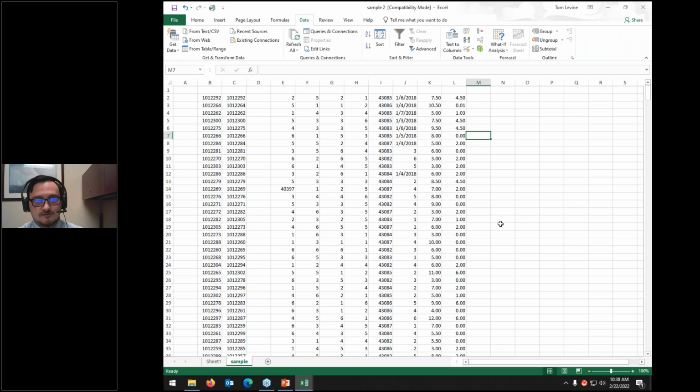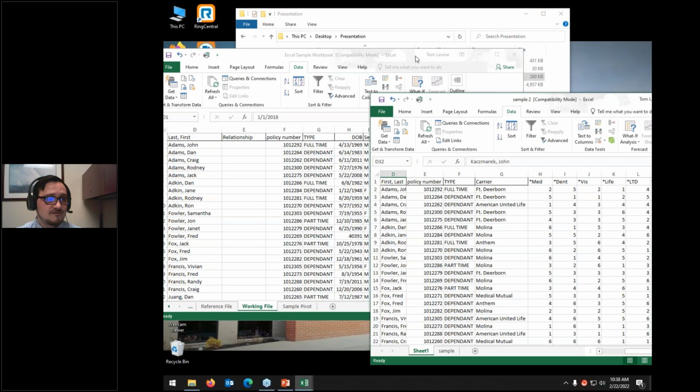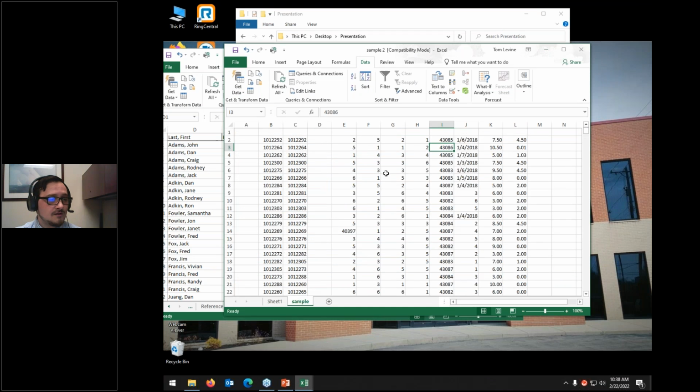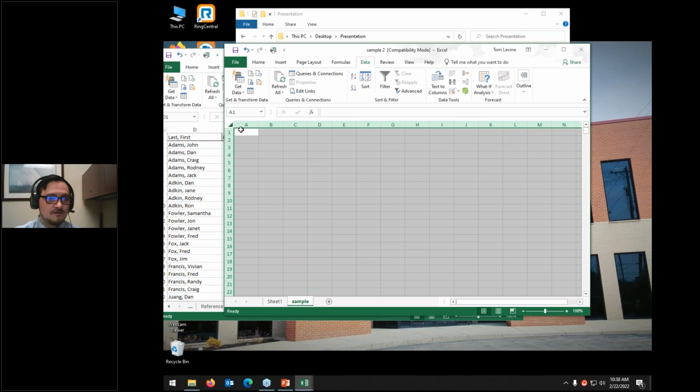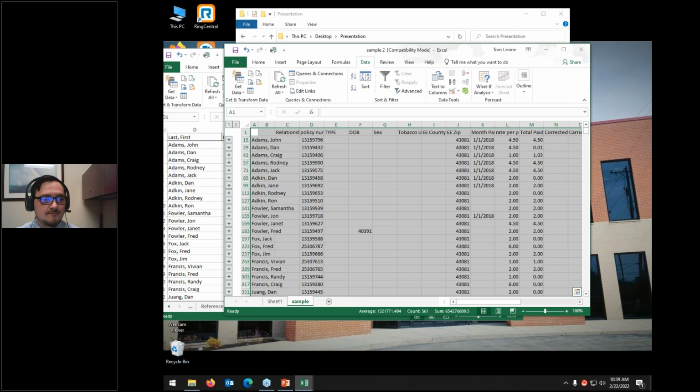Now, this on its own doesn't look like much. The reason it doesn't is because I had a few things unselected. But all of this data is the consolidated amount of data from sheet 1 and from this sample box. If I go back into the sample, delete it all, I'm going to do this one more time. I already have all the cell references I want. But this time, I'm going to hit the Use Labels and create links to data source options. And then I'm going to hit OK. And now you can see it a little bit better.